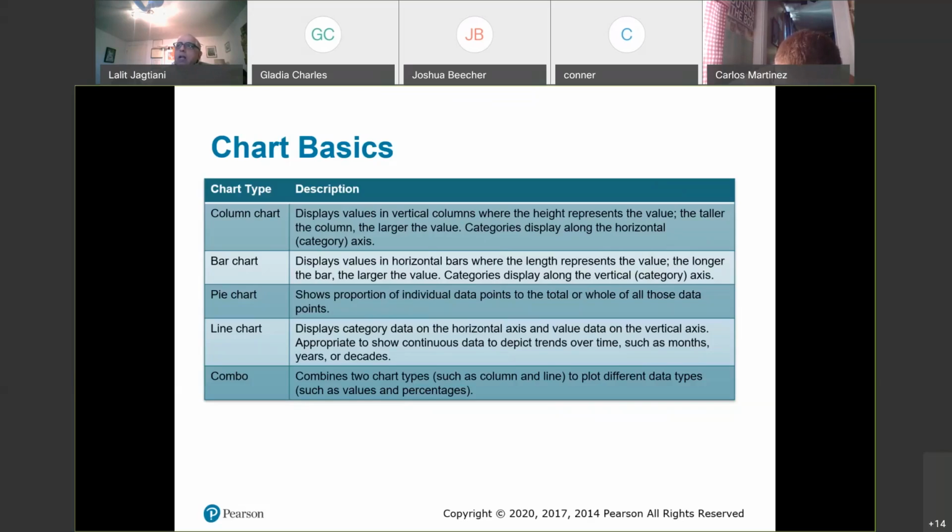There's a column chart, there's a bar chart, a pie chart, a line chart, and a combination chart. We'll take the first one here. A column chart displays all the values vertically, visually. The height represents the value: the taller column is the larger value, and the shorter column is the smaller value. The different categories might be displayed on the axis going across, right? Similarly, there's a bar chart, and there's a pie chart. Pie chart, I love, it looks like a pizza. It's a wonderful, wonderful chart, my favorite chart. And so on. So you have to use the right chart to convey the right information as you're preparing a presentation.